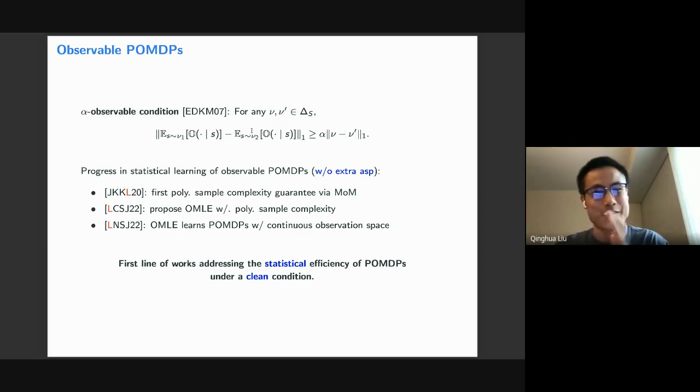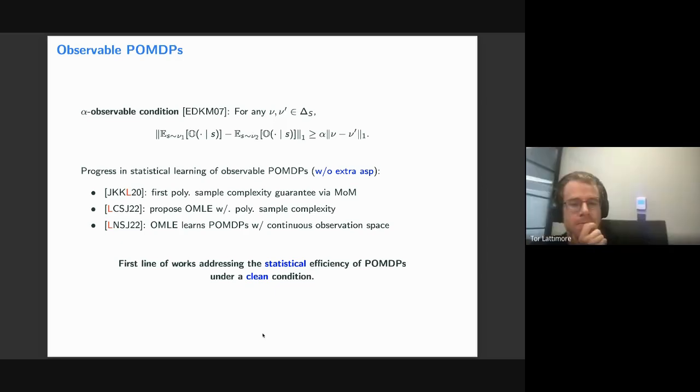I think in this work, we only consider the case where this TV distance is well defined. But I guess it might be possible to extend this condition by replacing the TV distance with Hellinger distance or other probabilistic distances. I think it might be possible, but I'm not 100% sure. Cool, thanks.